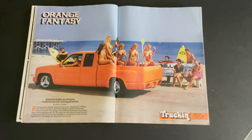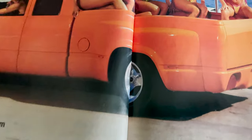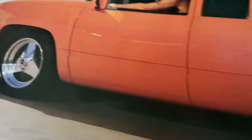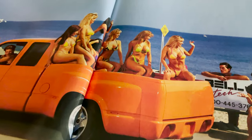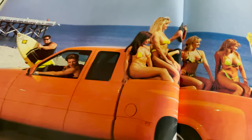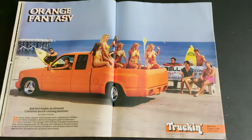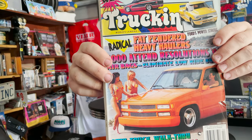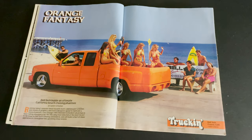Kerry Stevens did the write-up, and it's titled Orange Fantasy. Belltech builds an ultimate California beach cruising phantom. You've got the dude, two surfboards on it — one guy giving a thumbs-up hitchhiking with his board, another dude looking at the ladies, and four guys over on the bench area checking out the ladies. For those scoring at home, you basically have six women in the bed of this pickup. The two ladies waving — one in the crease of the magazine, one at the far back — are actually the two that made it on the cover.